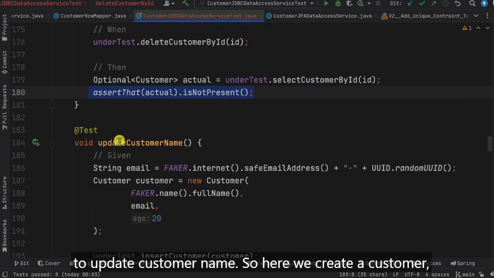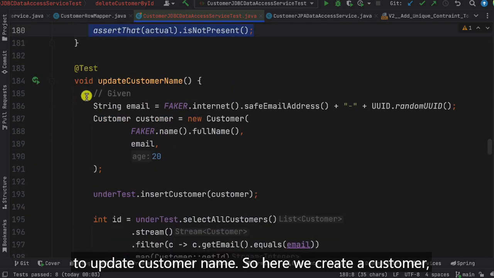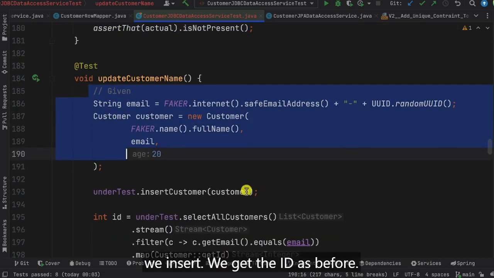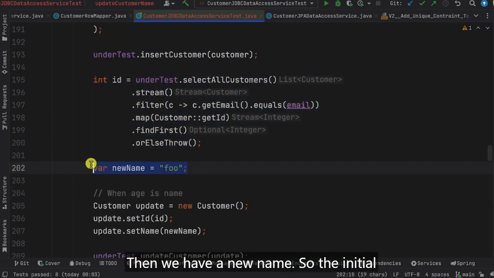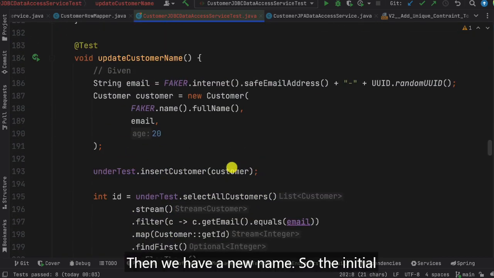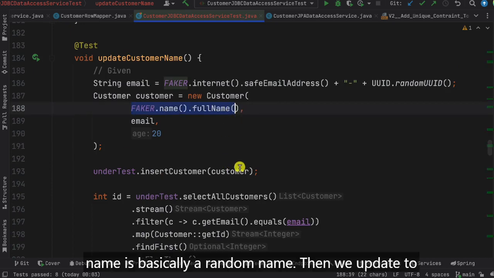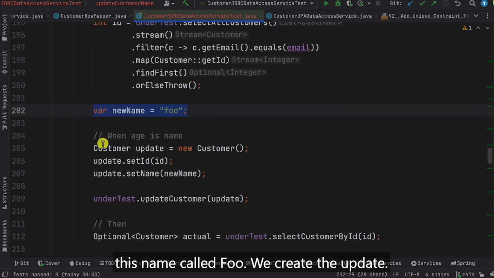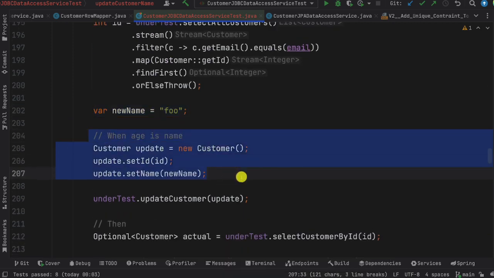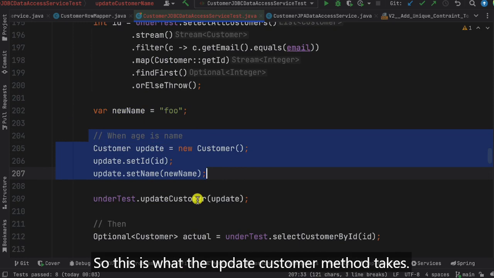Now moving on to update customer name. So here we create a customer, we insert, we get the ID as before, then we have a new name. So the initial name is basically a random name. Then we update to this name called foo. We create the update. So this is what the update customer method takes.